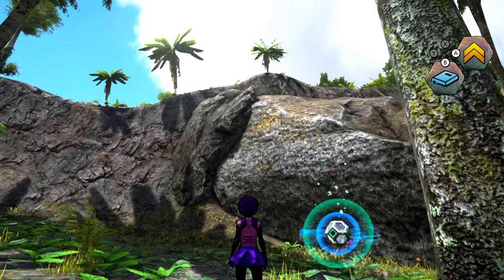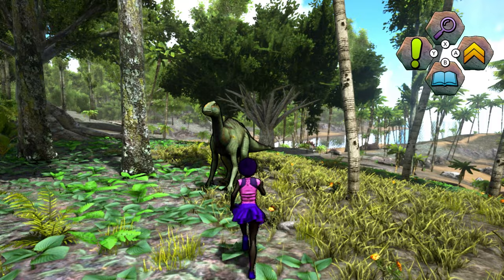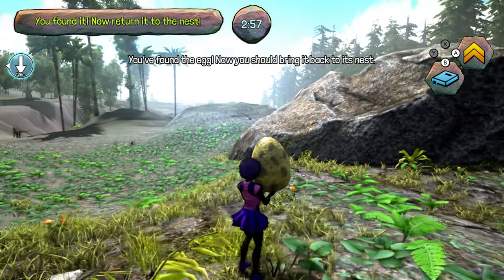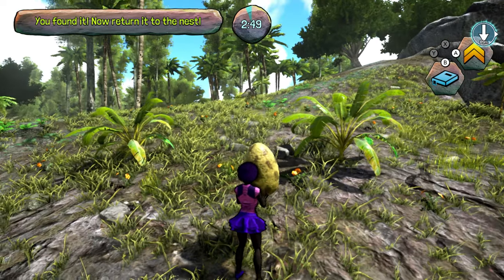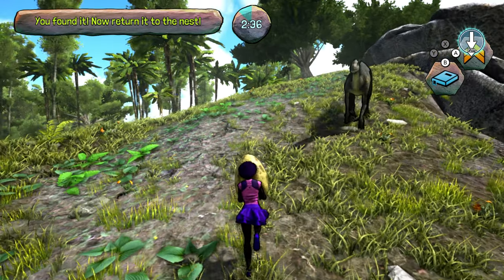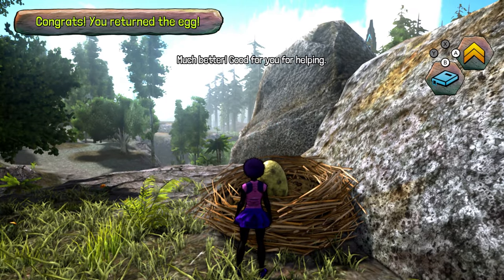Look look look — there it is! Another artifact. Maybe we'll get a special prize if we get them all. Can you help this mum find her egg? Her egg? Oh no, she missed her egg — let's find it! You found the egg! Now you should bring it back to its nest. It's a really big egg. Where have we got to take it? We could get it to the mother — okay, let's go because the mother misses her egg. She has a baby inside, that's right. Oh I think this is the nest. Good for you for helping! Now that you've helped it, I'll bet this dinosaur trusts you enough to give you a ride.